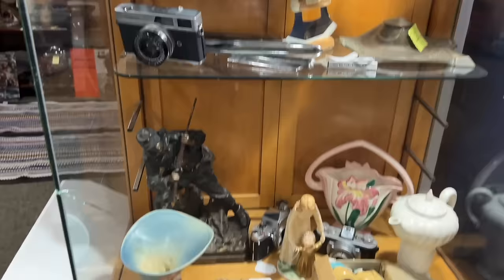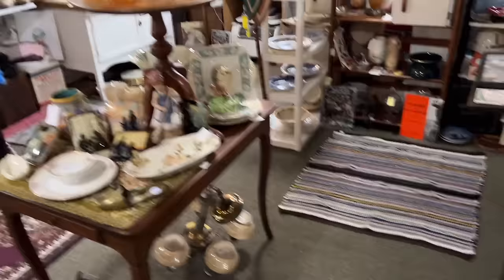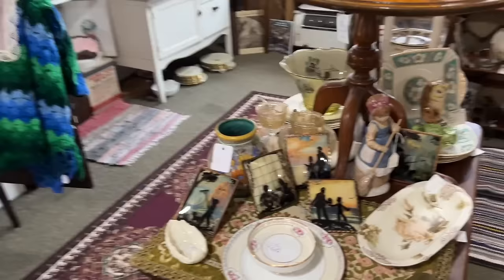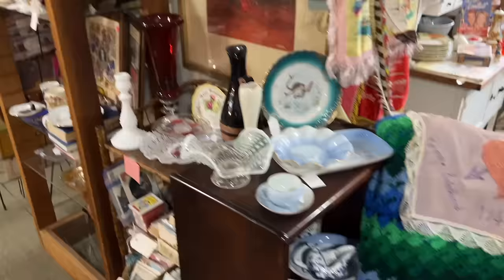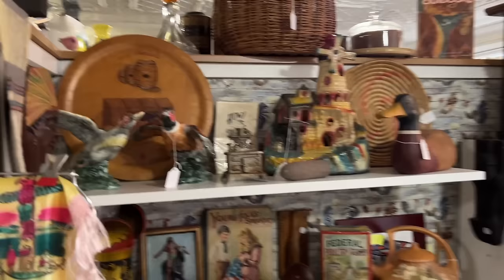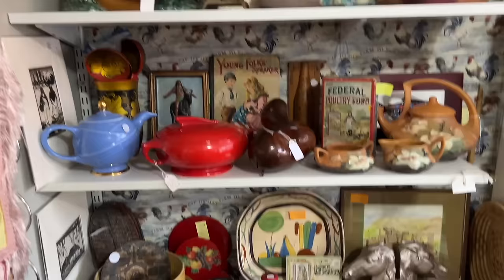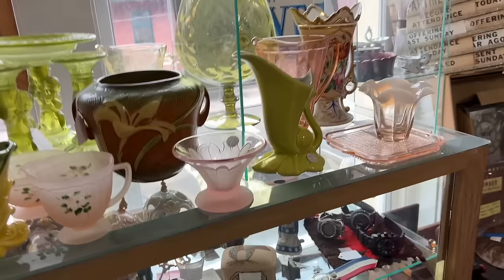I put some nice things in the showcase so they're a little more protected. I still have this really great Bradley and Hubbard piece from the Spanish-American War era, and some cute stuff too — it ranges across different categories. I've got silhouettes, nice figures, and I managed to get the remaining Bing and Grøndahl seagulls together in one place where it looks good. I'd sold the Dallas Morning newsstand that held all the paper items, so it was scattered, and I had to get that back in order. The store staff here was really very kind to me — they tried to keep things organized while I was gone, and I so appreciate them.